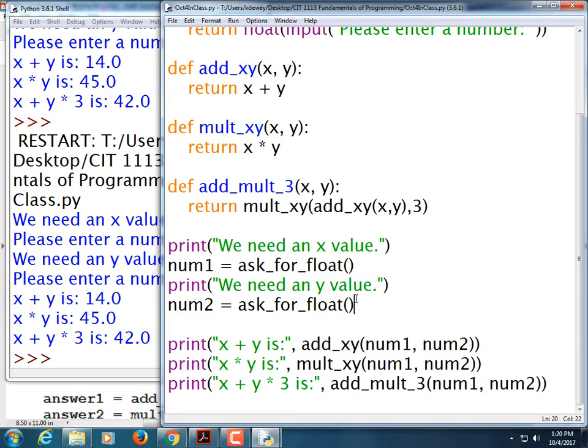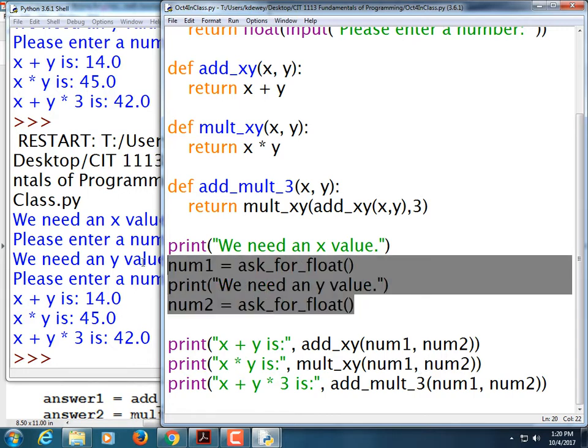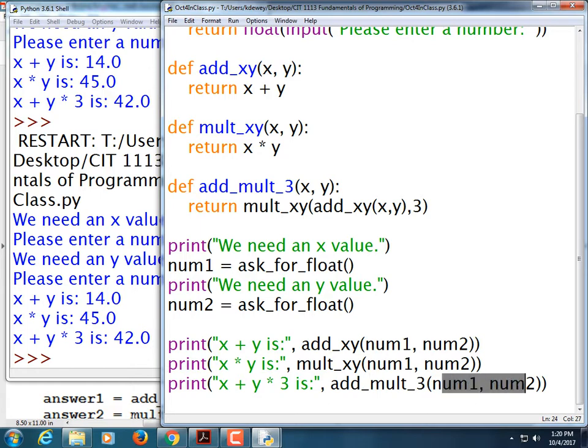Let's see. Add multiply, add times multiply times 3. What if I want add mult to accept a number rather than a 3? I do not want to create another variable down here, and I do not want to change this part.